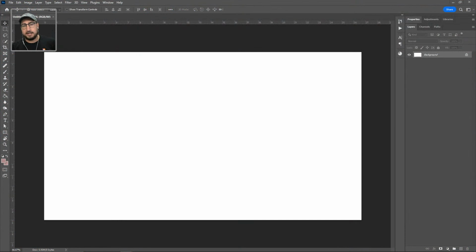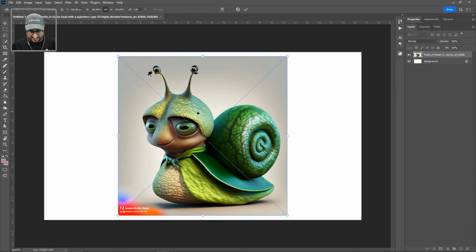I'm going to go ahead and move Photoshop in here real quick. And I'm going to make a new document. All right, so here we are. Now we're in Photoshop. All that I need to do is I'm going to drag in that image that we just generated. So just one second. Let's go ahead and grab that, and I'm just going to click and drag in here, and you can see, boop. Look at that little guy. Look at the little guy.